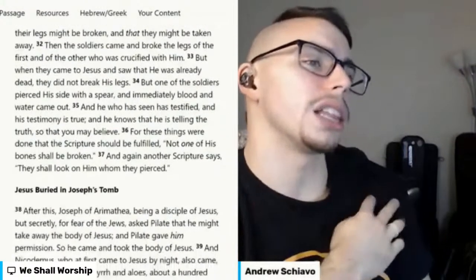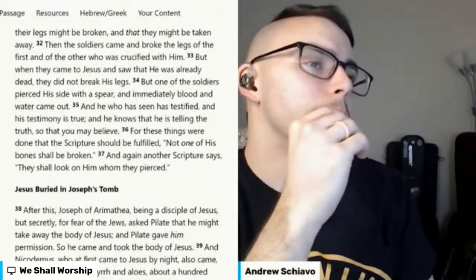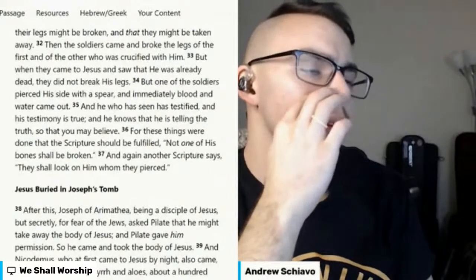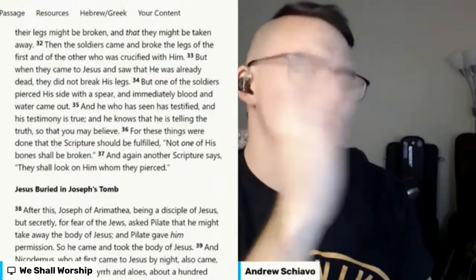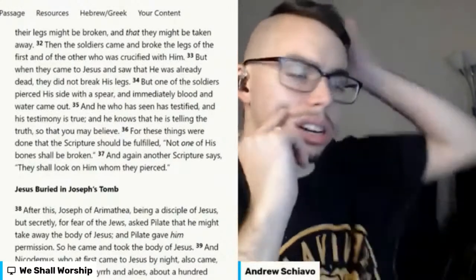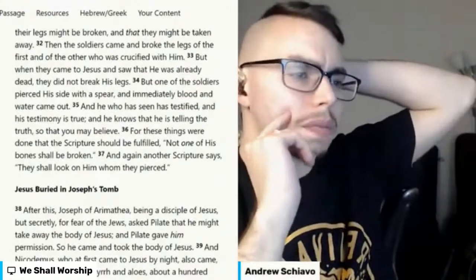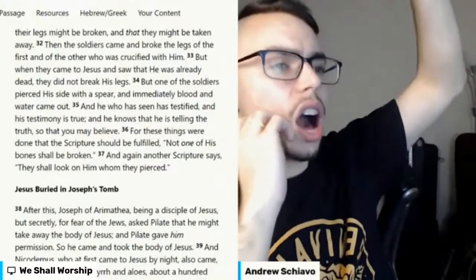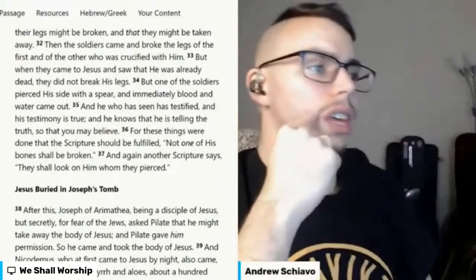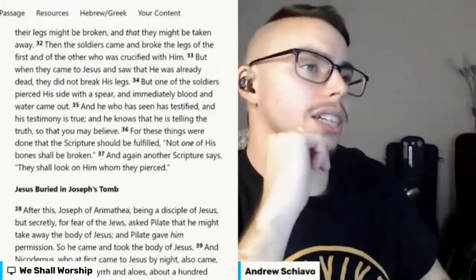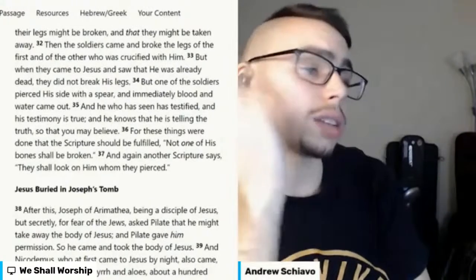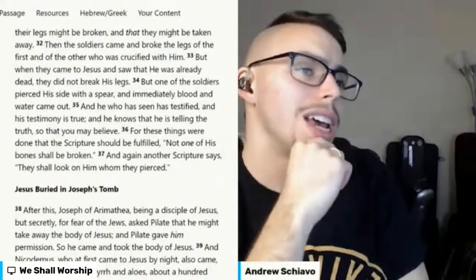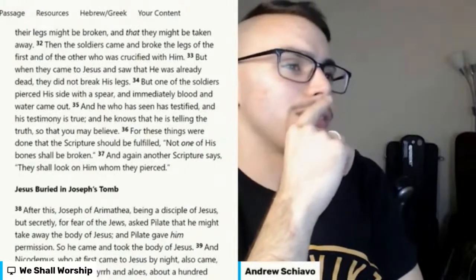I think the point of breaking the legs was something with the blood flow, that it would make the blood flow rush, or something, and it would kill them faster. Or maybe, because of the way that they hung, it would suffocate them. If they couldn't push up with their legs, they would just hang there and suffocate and die. So these guys were professionals, you know. Jesus was dead. Jesus was definitely dead.